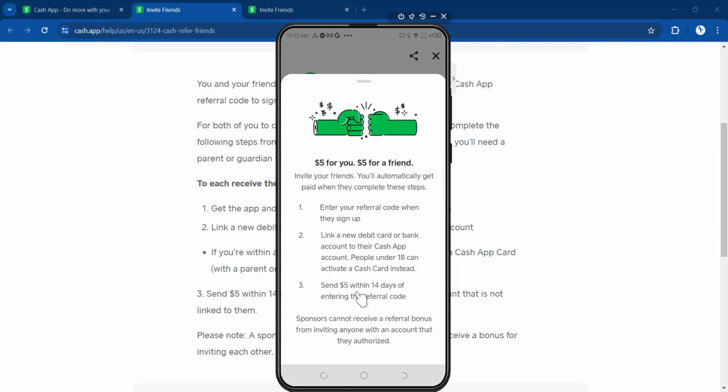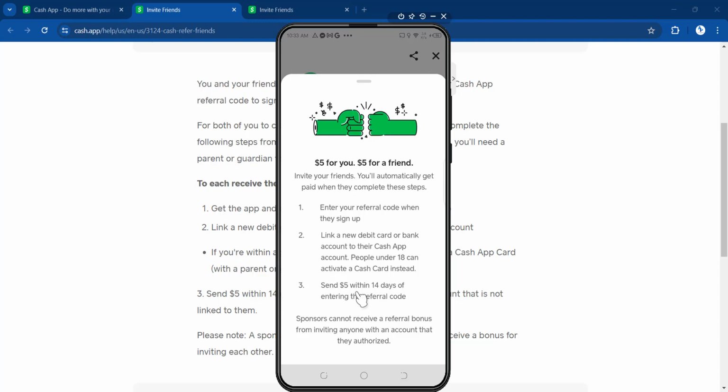You and the invitee will lose the bonus just like that. So after entering your code and linking a debit card to their account, the invitee needs to send $5 to someone that is not the sponsor of their account for you to be eligible for this bonus. That is just how this Cash App invite works.